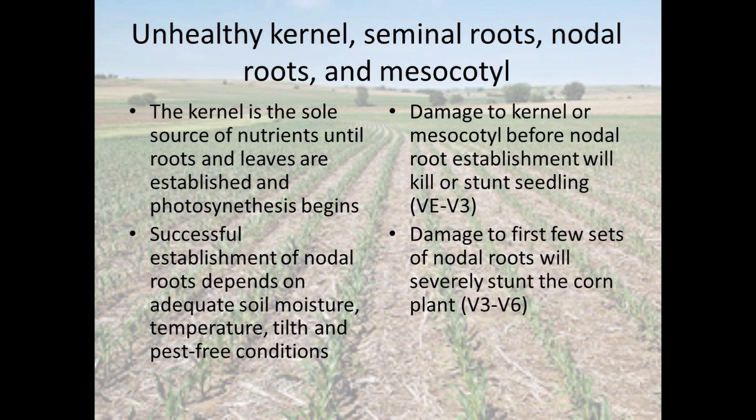I wanted to put this as a diagram in there just so that we're on the same page looking at these different parts of a corn plant or a young corn plant. If you notice here, we've got the seminal roots, which are really responsible for your nutrient and moisture uptake. Nodal roots are more responsible for your structural integrity or keeping that plant upright. Of course, you got the kernel there with the mesocotyl coming out of it. That's really the umbilical cord for nutrient passage to that young corn plant, at least early on there.